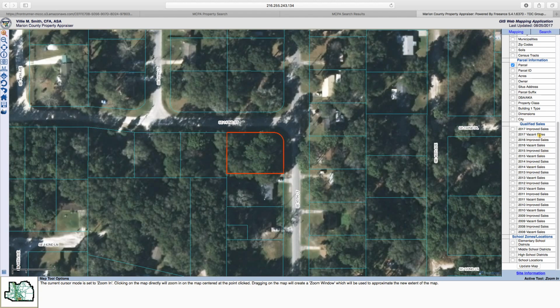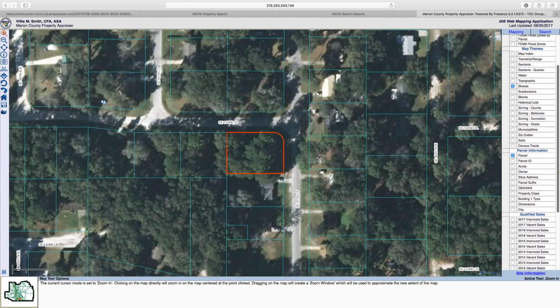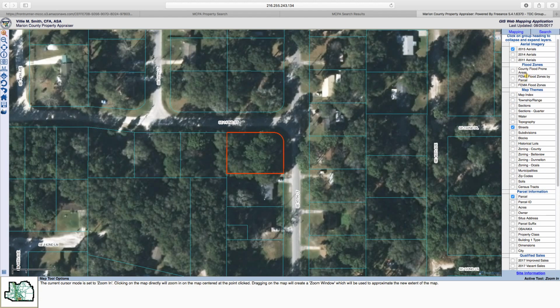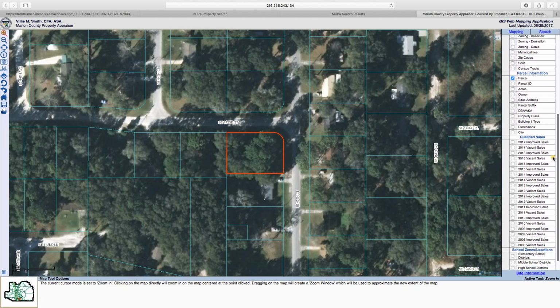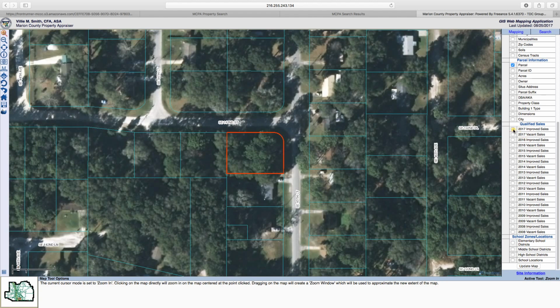What you can do from here is lots of stuff. The elementary school districts, middle school districts, high school districts, the different zonings, the flood zone maps, zip codes. You can also click on 2017 improved sales, which is improved real estate. You can click update, and the closest thing that is sold is right here, and it sold in April 2017 for almost $80,000. So that's how GIS works. Obviously, there's videos on that as well, but we're getting step by step closer to figuring out exactly where this property is. And right here it tells us it's on 142nd Street and 45th Court.